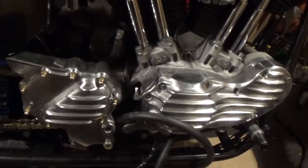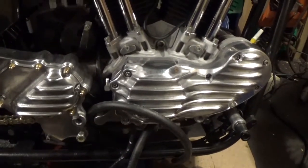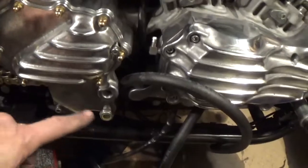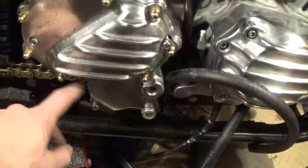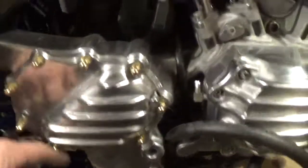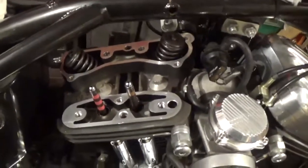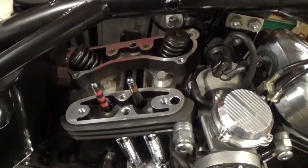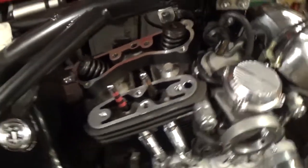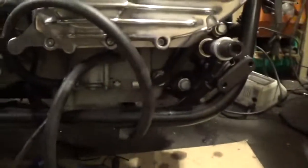We're getting there. We've got the covers polished — as much as I want to do; your fingers get a bit red raw. I've still got to work out where the master cylinder goes, because where it normally mounts doesn't exist on this cover. I'm doing the other one now, putting that on. The reason I took the rockers off was obviously to get the cam cover off to trim it down, so I can get to the oil lines and everything under there.